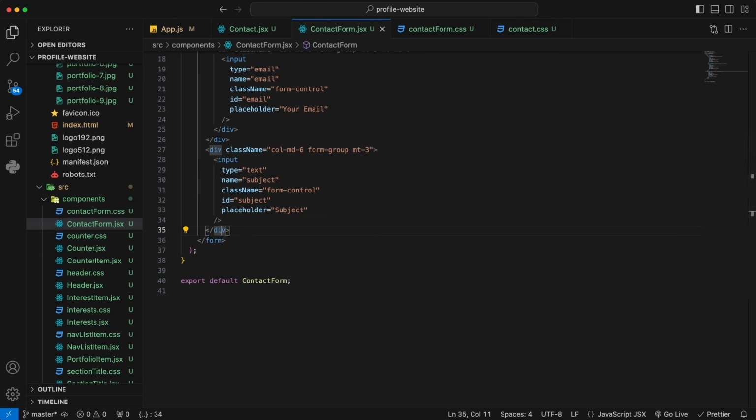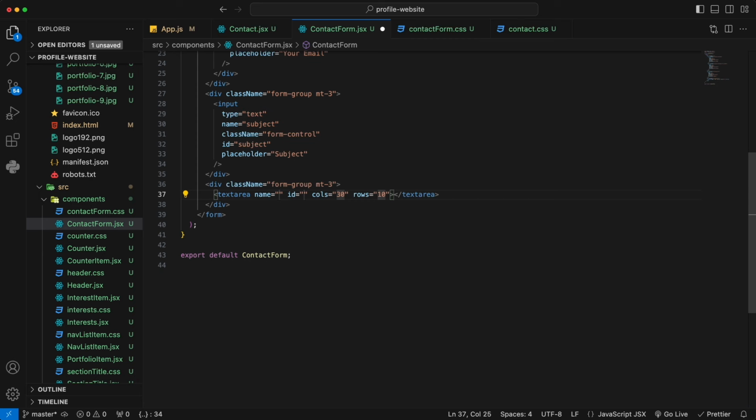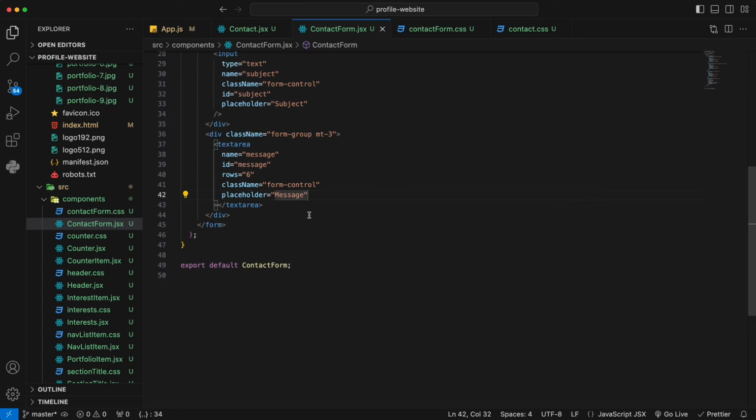And the last one we want to put in is a form group. And this one is not going to take half of the column, half of the screen. It's going to be taking the whole width. And the last one, we're going to do the same. div, just going to be a form group. And then we also give a margin to top of 3. But inside here, what we're going to have is a text area. So this is not going to be an input text box. We give a name of message, ID, we give an ID of message, and there's only 1 column, but rows, we want to have 6 rows in that text area. I give a class name of form-control. Yep, and then we probably want to have a placeholder, message. Yep, that's all done.